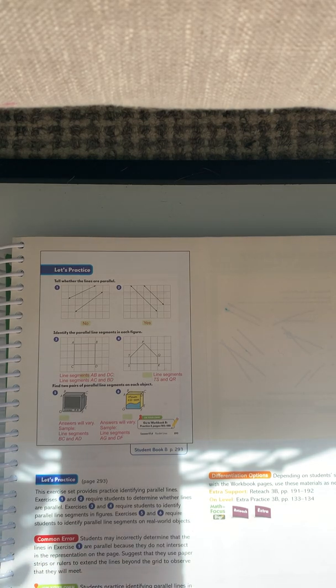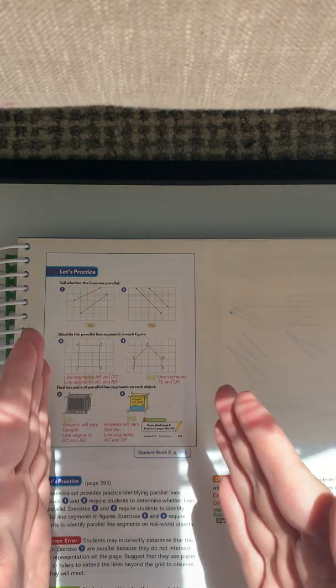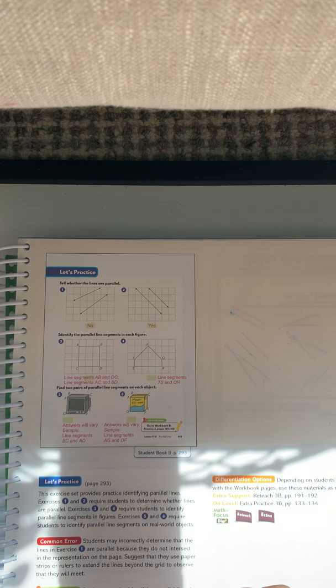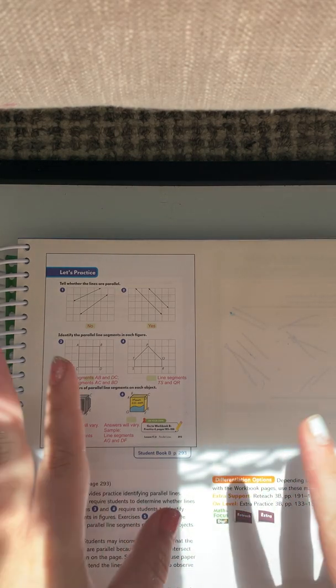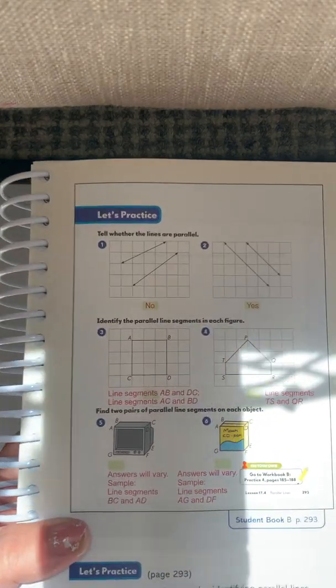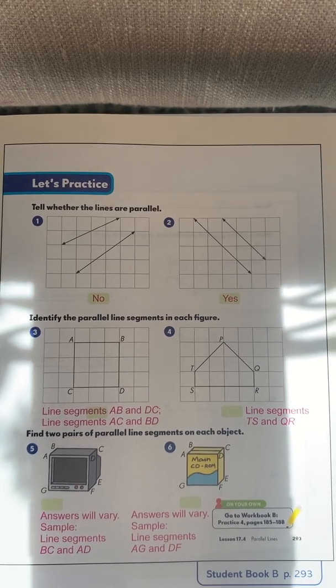All right, guys. Now, with where we are at currently in our math, it's tough to show these lines to you on my whiteboard. So I'm going to be having the textbook pages in front of me, and that way you can have your textbook open on the same page so that you can follow along with me and we can count units together. We can look at the lines and see what their relationships are. So to get us started today, let's open up our 3B textbook to page 293. And remember, if it's a couple pages here or there off, that's okay. It's going to look just like this. Go ahead and turn to this page, and we're going to walk through this together. Pause the video if you need to.